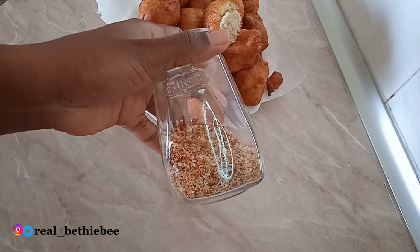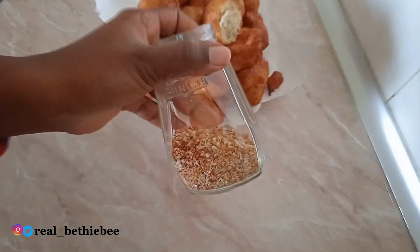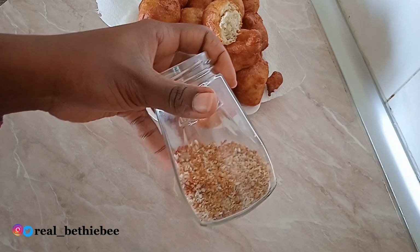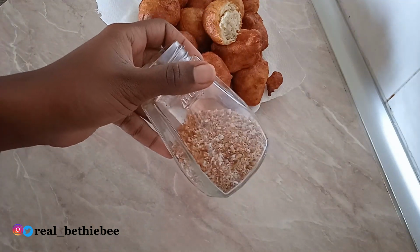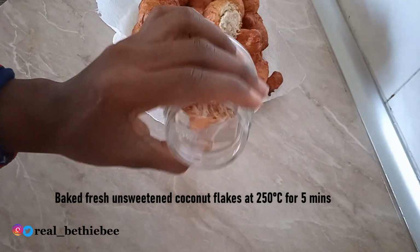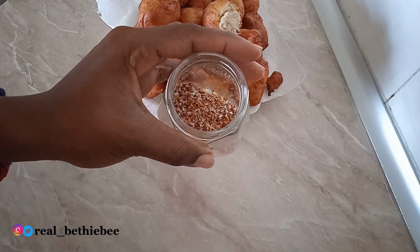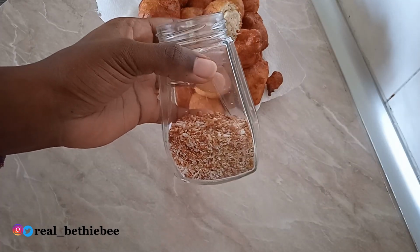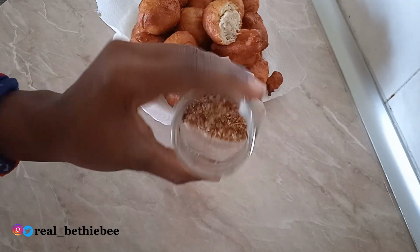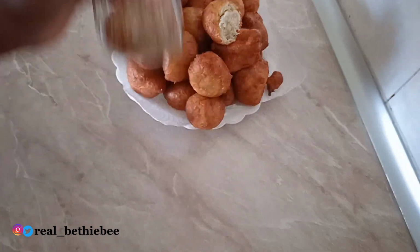Likewise, unsweetened coconut flakes, as promised at the beginning of this video, all I did with the rest of the fresh unsweetened coconut flakes was to bake at 250 degrees Celsius for 5 minutes. So I'm going to preserve these in the refrigerator for as long as I want to, while I add to the rest of my bakings.